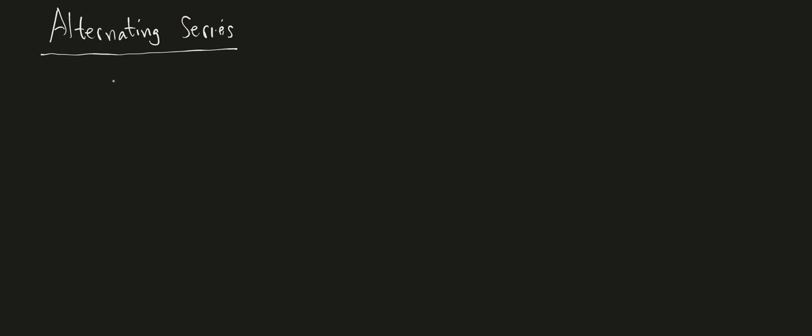So let me start by giving you a really simple example of how you can create an alternating series based on the series that we've looked at before. All right, so I'm just going to write down one of our famous series. You might remember this one. It's a p-series, but specifically this is our harmonic series, right? So when p is equal to 1, we have our harmonic series.